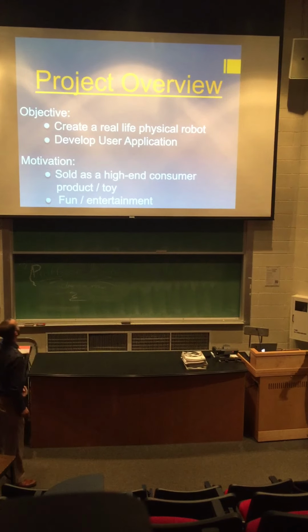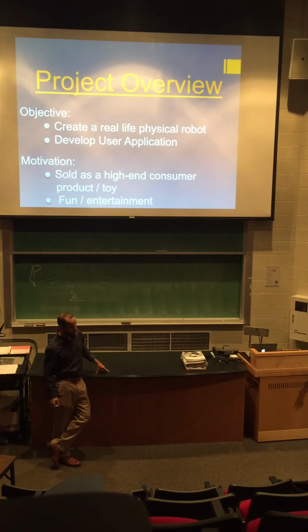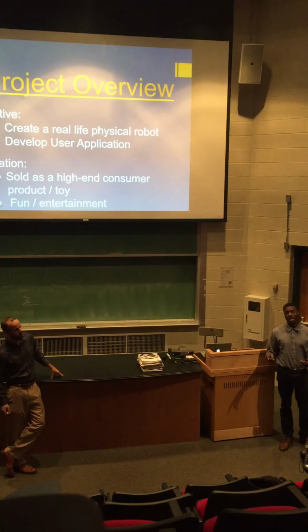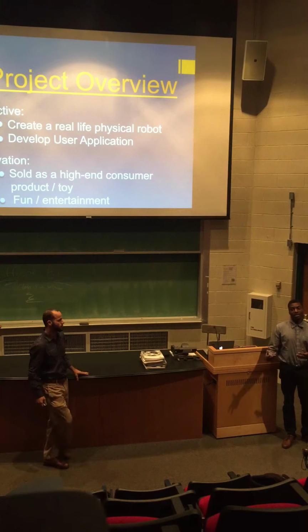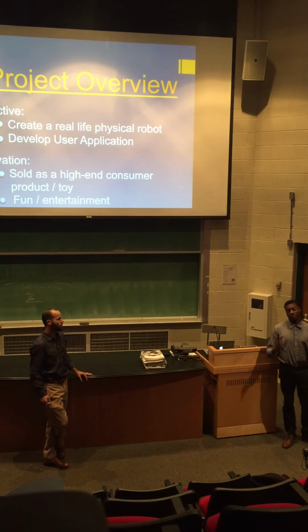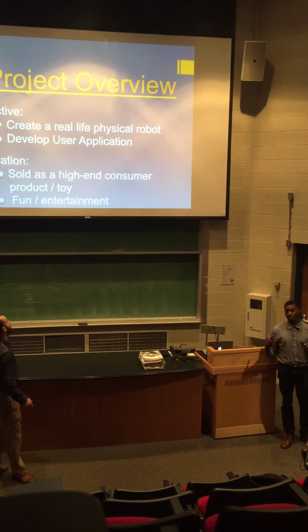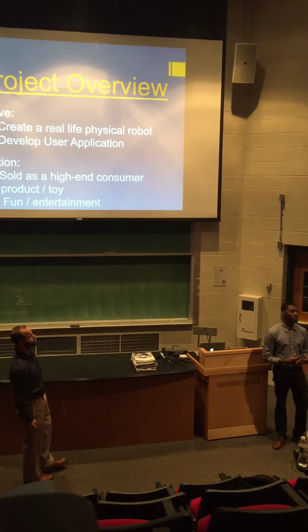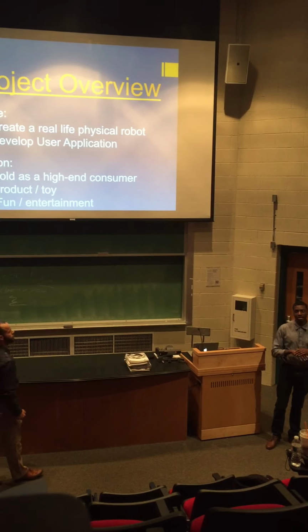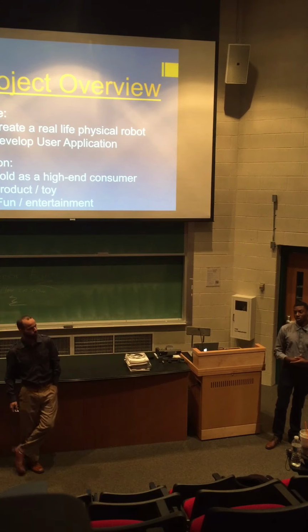So our main objective is to create a real-life physical robot that's driven by data sent from a user application. Now, our user application has two modes. It has a live stream mode that allows data to be sent from the application in real time, and we have a frame-by-frame mode that allows the user to create an animation sequentially and in parallel. We wanted our application to be really interactive. We wanted the user to have full control over the robot, so we have 14 servos incorporated.